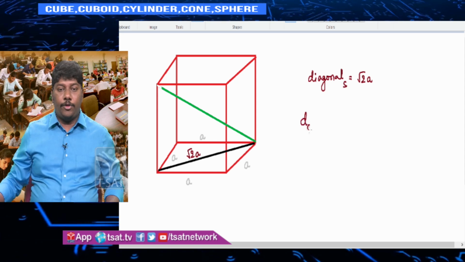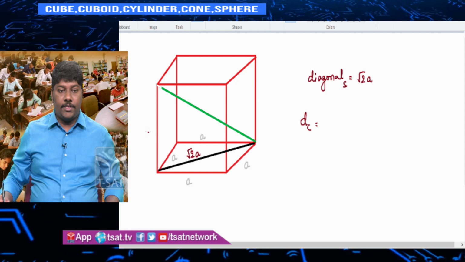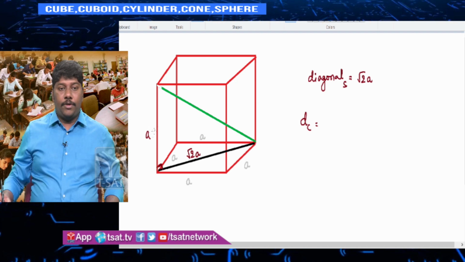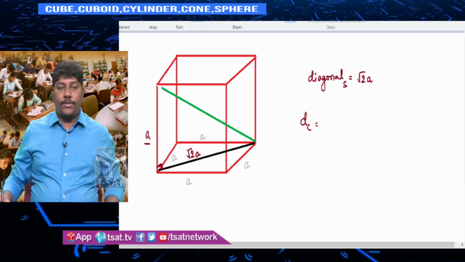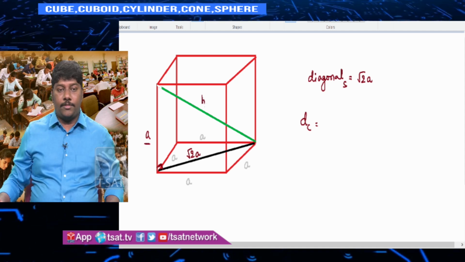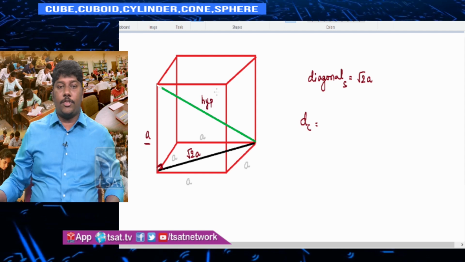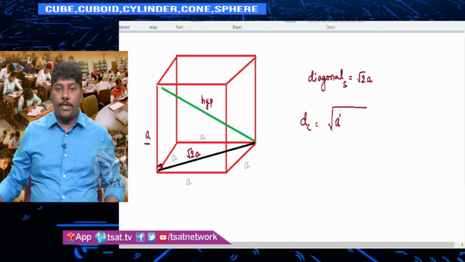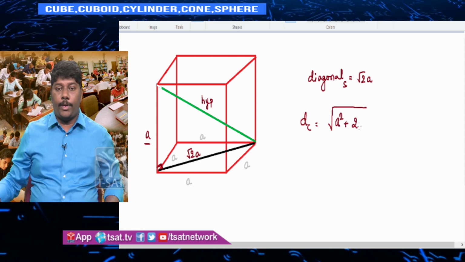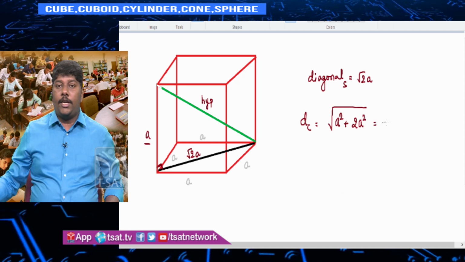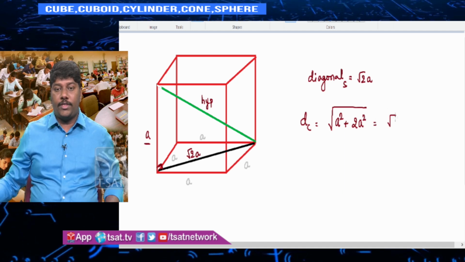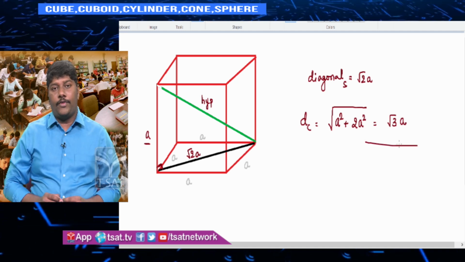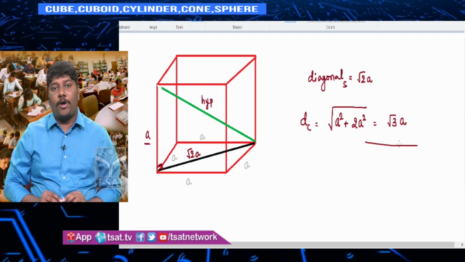The diagonal of the cube: this is root 2 a, and by the Pythagoras rule, because it is 90 degrees, if you take a and root 2 a as the two sides of a right angle triangle, the hypotenuse becomes the imaginary line, the largest possible length inside a cube. That is the square root of a square plus root 2 a whole square, which is 2a square. Put together it becomes the square root of 3a square, which is root 3 times a. It is the diagonal of the cube, and also the largest length possible inside a cube.